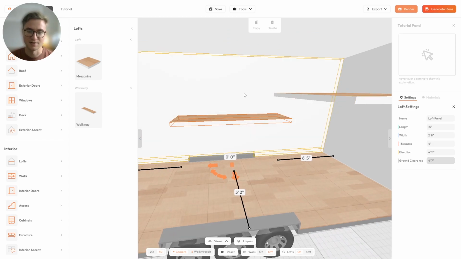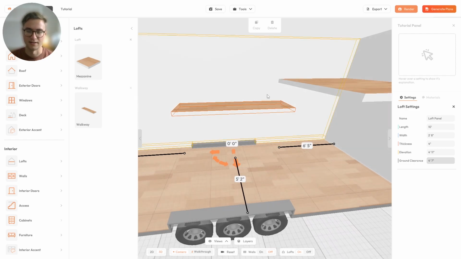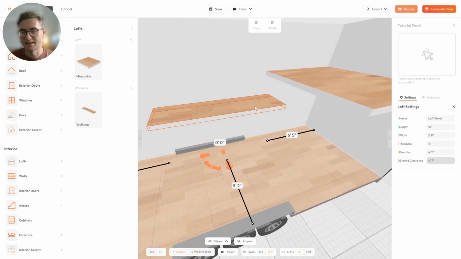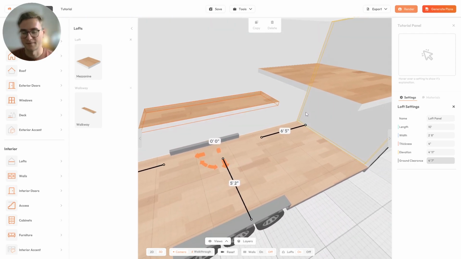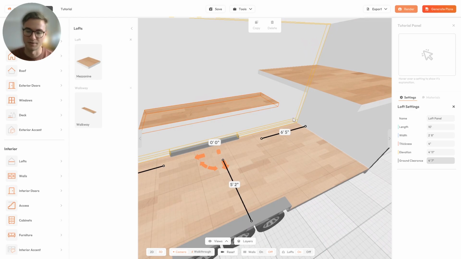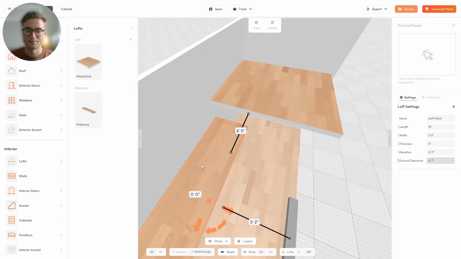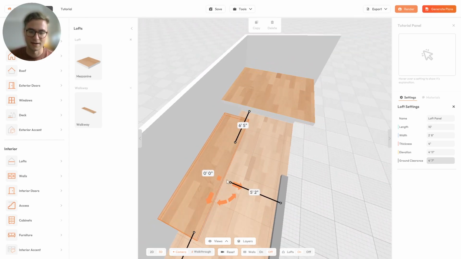and usually you can walk above them at full standing height rather than having to crawl in a loft. So if you have an intricate design, this is how you would extend the livability of the tiny house, by being able to actually walk into your bedrooms rather than having to crawl into it or take a ladder up to it. So let's say we want to have a drop loft that extends all the way into the back of the tiny house like this.